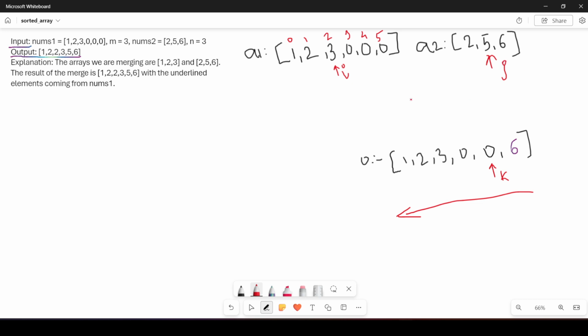And then again we will compare 3 and 5. Which one is bigger? 5. So again, same thing: we will erase this and write 5 over here. And since we have already written this, we will decrease k to here, and similarly j will also come here.